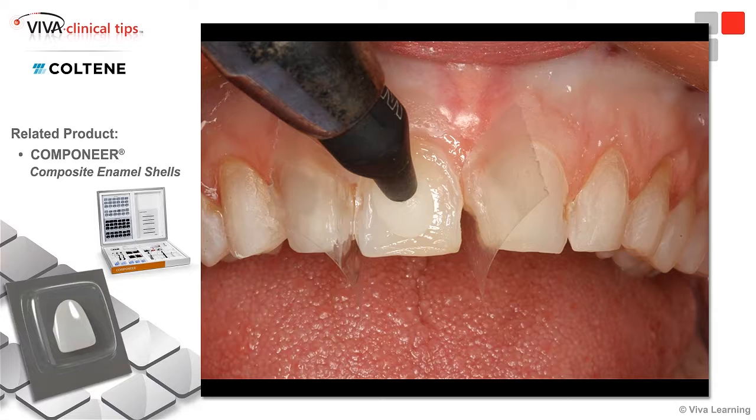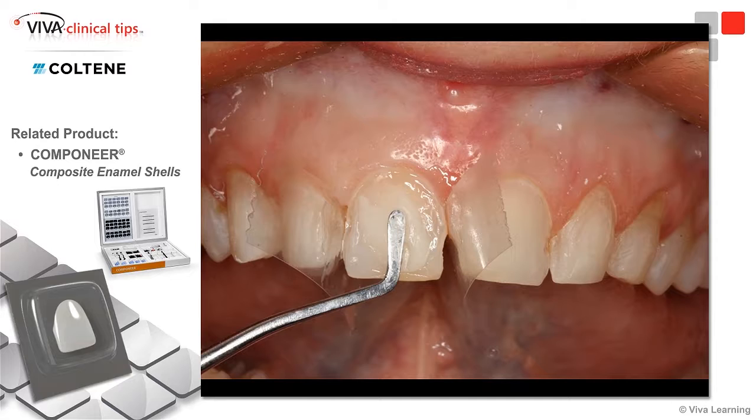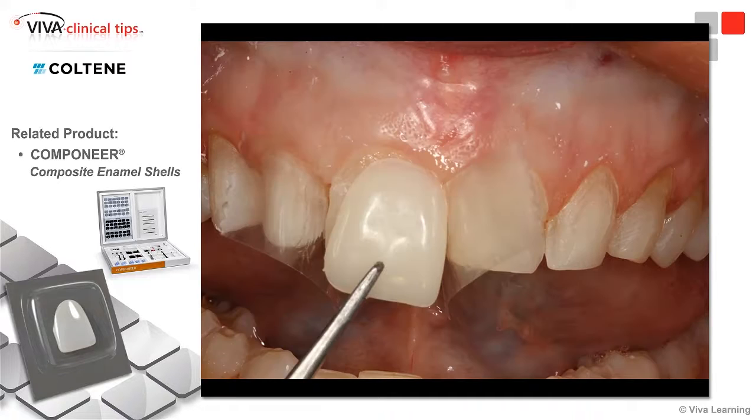And then you also want to place some of your Synergy composite on the tooth itself, because we find that if you don't do that, it's possible that you can get some voids. So you should place a layer of your luting composite on the tooth as well as on the internal surface of the COMPONEER.